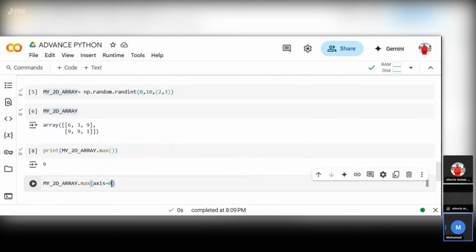I hope in your Python programming they talked to you about axis. Can you go over it, please? When they say axis, okay. Now can you share your screen? I won't be able to share it properly except by videoing it from my phone. Okay, let me share my screen and explain better for you.